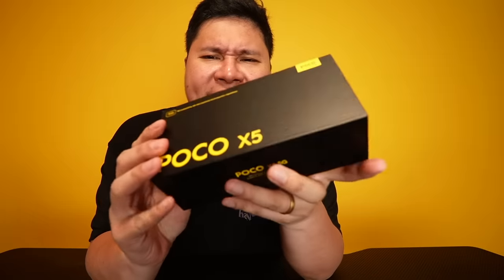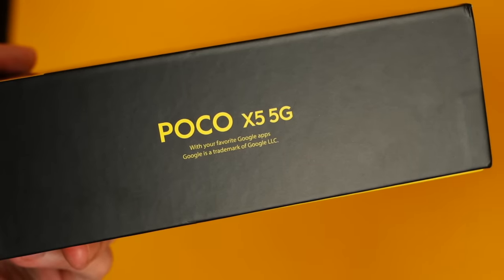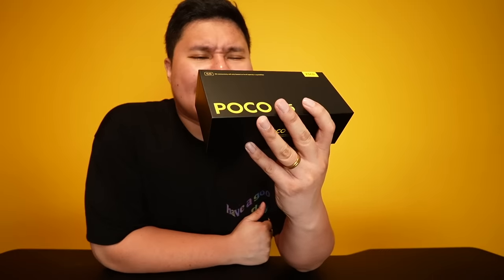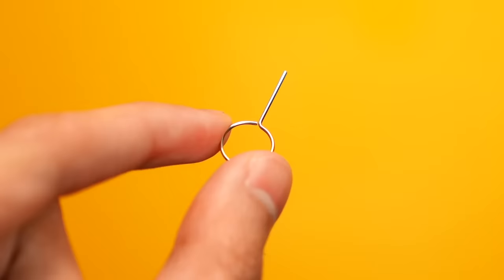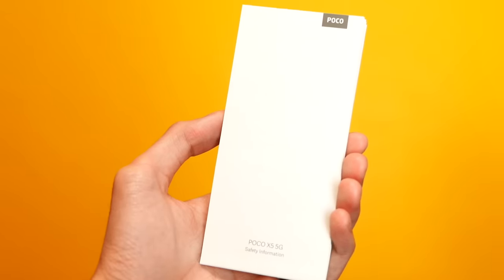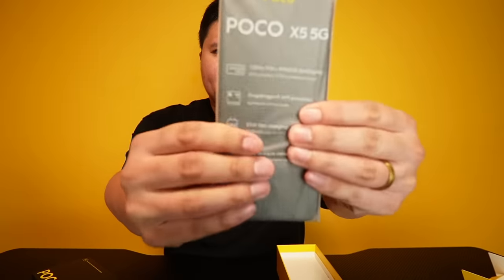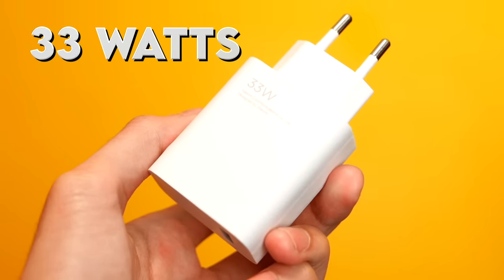The box, very similar — black and yellow with your favorite Google apps. Kadalasan mga Xiaomi phones ang merong ganito. Inside, we have a fresh SIM ejector pin, warranty card, quick start guide, safety information guide, and the jelly case. And right inside, we got a plastic, and inside that plastic is the phone. Underneath, we got the USB Type-C cable and the 33-watt fast charger. And that's pretty much it.